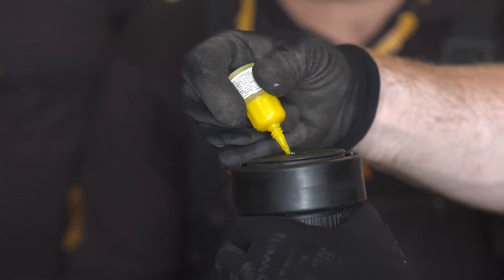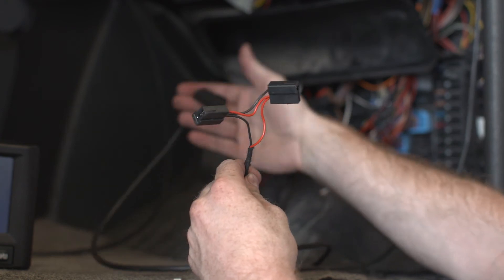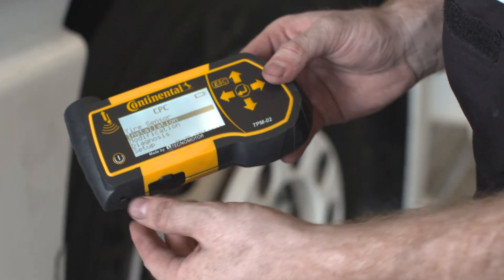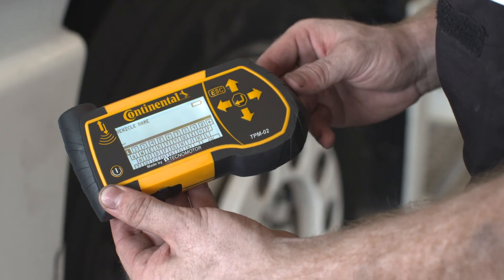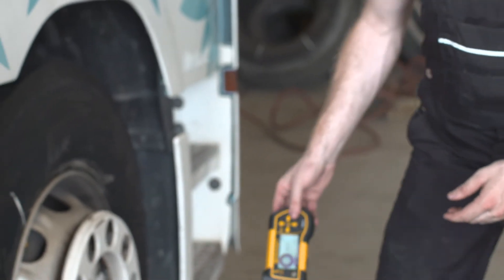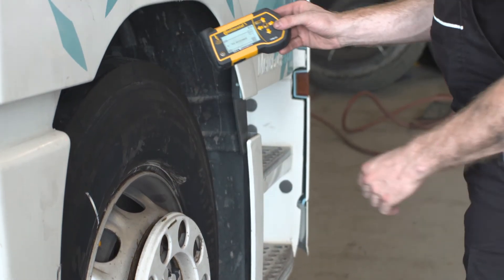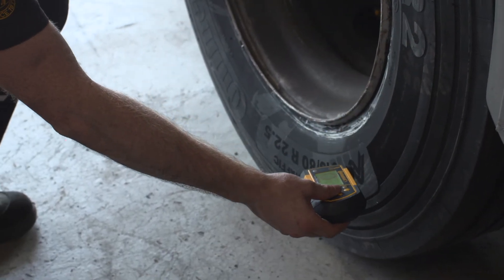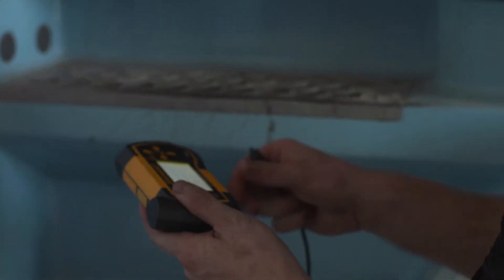Step 4. After the tire sensors have been installed and all electronic components and cables are fitted to the truck, we can start the configuration process — the so-called teach-in process. Using the handheld tool device, find the configuration called 'new installation.' It will ask for basic information about the axles, recommended pressure, and whether you have a lift axle. After typing in the license plate number, it will start configuring the system by asking you to walk around the vehicle from tire to tire and scan in each tire sensor ID.